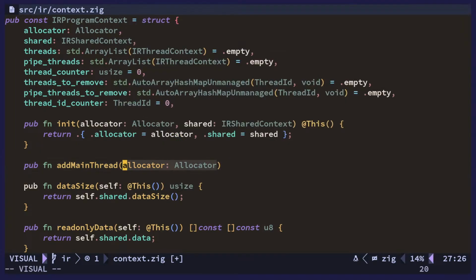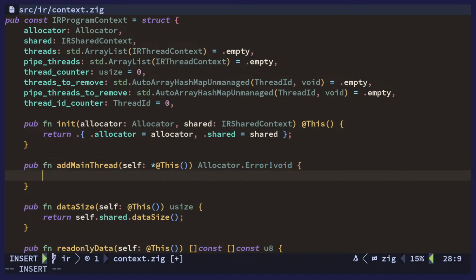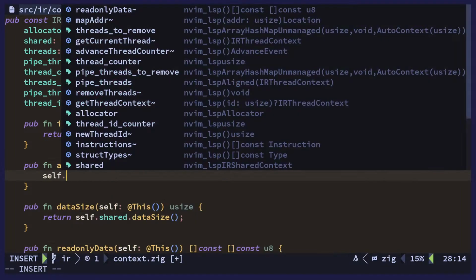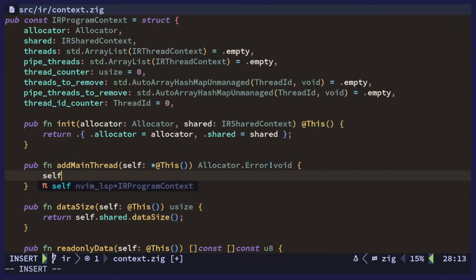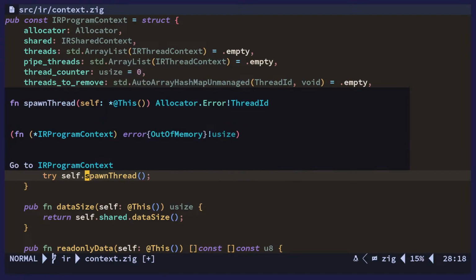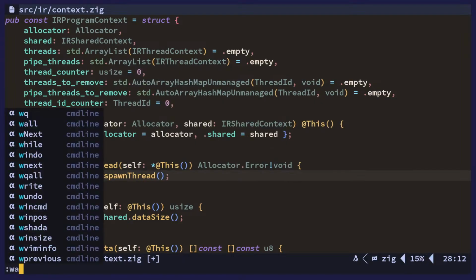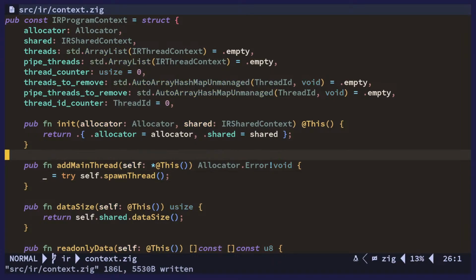No. What am I doing? It's just gonna be this with allocator error void, and then this is just gonna be self threads. Well, it's just gonna be like spawn thread actually, and we don't really care about the ID. So there we go.